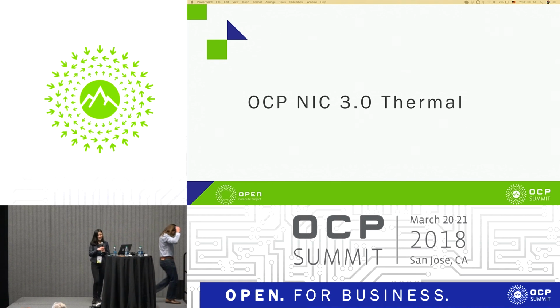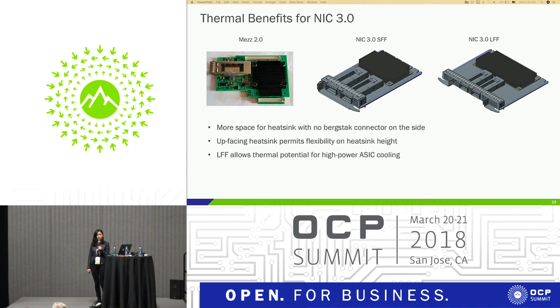Thank you, Josh. Afterwards, I'm going to talk a little bit more on the thermals for NIC 3.0. What's the difference between MAS 2.0 and our new NIC 3.0? The main difference is that we see a lot of thermal benefits over this. As Josh just mentioned, we have gone through 14 different options, and for each option we also evaluate what it means for the thermal. And by comparison, the main benefits I list over here are three items going from MAS 2.0 to NIC 3.0.